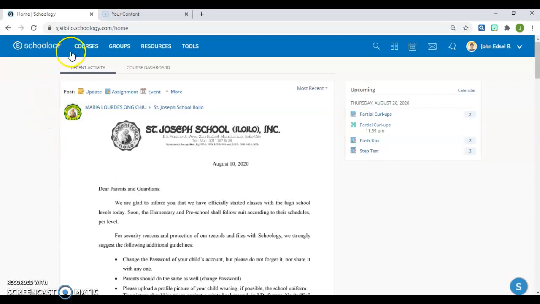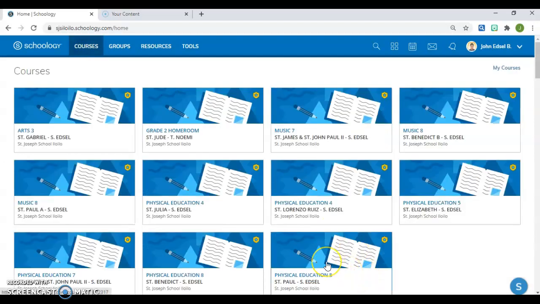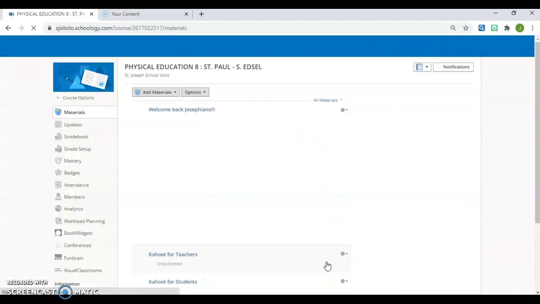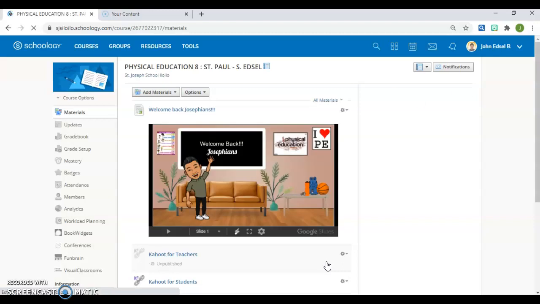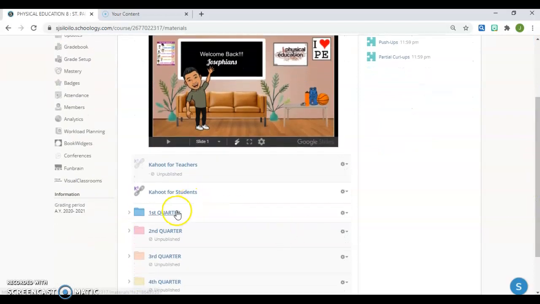First, you will go to the courses and click Physical Education 8. And you have to find the first quarter here. Click the first quarter.